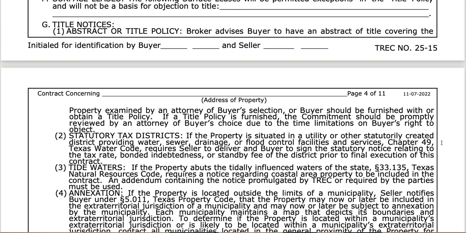So it's always good for an attorney, especially on farm and ranch properties. There's a lot that goes into them. There's a lot that may not be seen. Hiring an attorney is a very, very beneficial thing for your client to do, to review all these documents, because it's not just a standard house in a subdivision. It could be 5 or 10 acres. It could be 5,000, 10,000 acres. It doesn't matter. When there's land involved, there's things that could go wrong. And so it's always important to get an attorney to review that stuff for your client, or have your client's attorney review it.